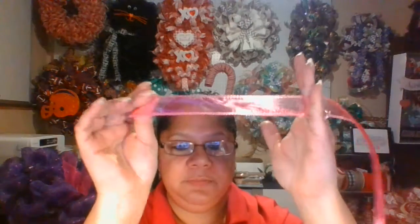So depending on how long you want your tail, what we're going to do is decide how long you want your tail. So I'm going to hold it up this way. So I don't necessarily need a long tail. I'm going to do something smaller. So you're going to wrap it around your pinky just for making sure that you can hold it. Okay? So we're going to use the pinky as our holding place, since we're not using an actual machine or equipment to do it. Okay? And this way you'll be able to pull, because you're going to need to pull and do some twisting.